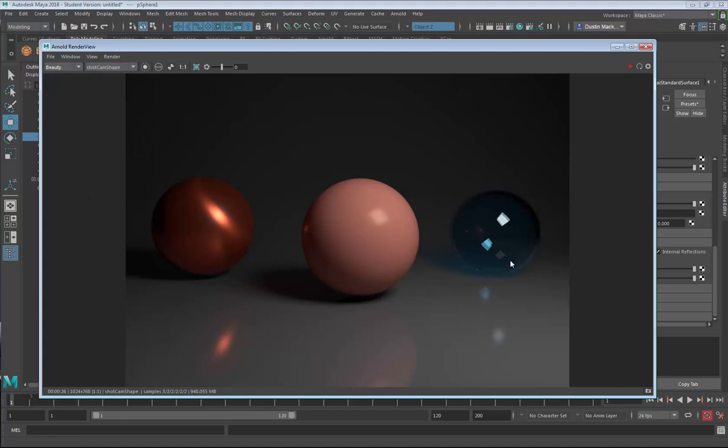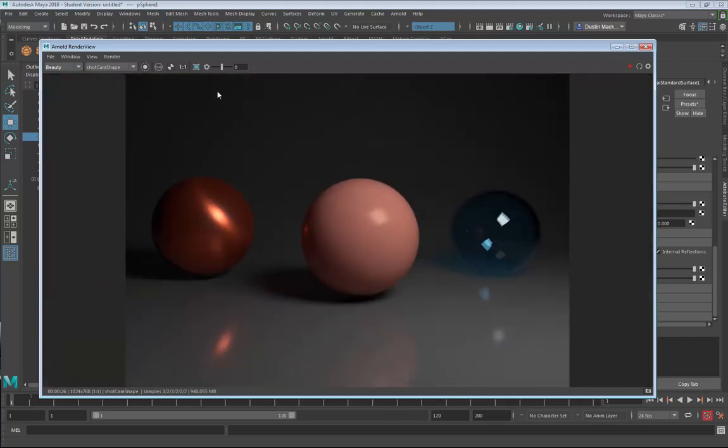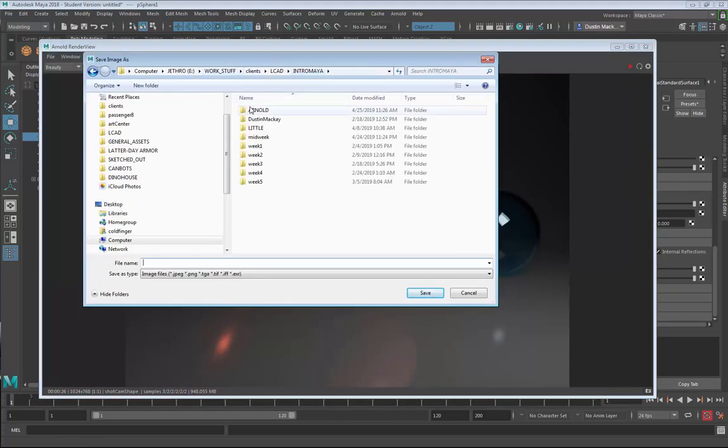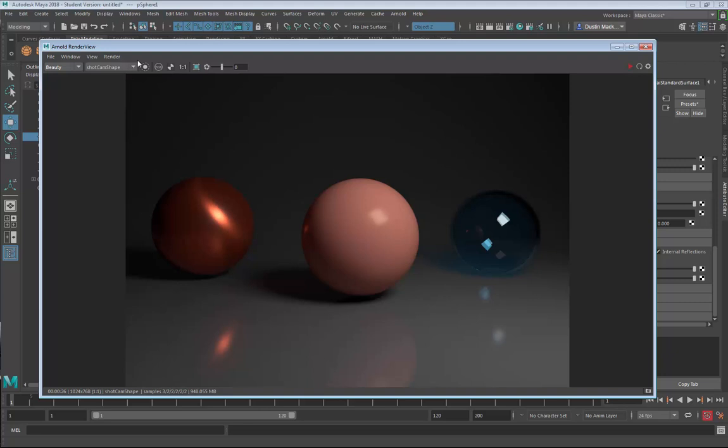If I click on this 1:1, it just zooms in. This is my actual pixel resolution. Zoom in more, and that starts to go more than 100%, but that keeps it at 100% for myself. So once you do that, you go ahead and just say play, and it will render out the scene. And now you can say file, save the image, and it will save wherever you tell it to save. Intro to Maya. Put it right there. So skin, or Arnold shader test, and now we're saved.